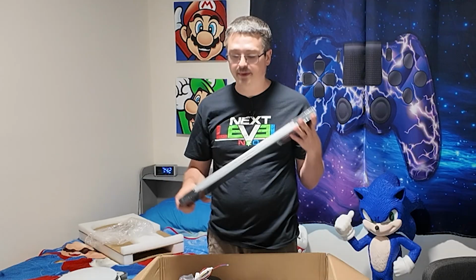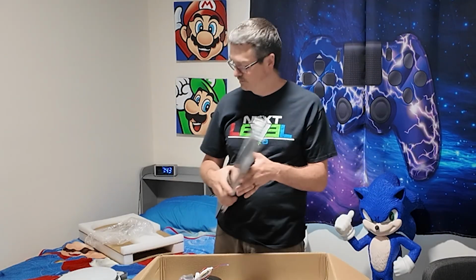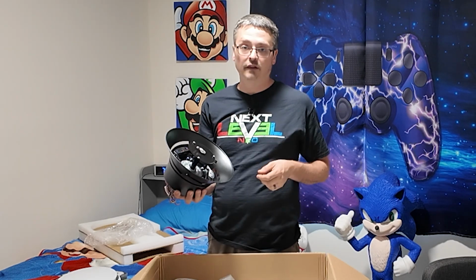And moving into the bottom of the box, we do have our fan blades, and there are 2 colors. You do have the black side, and then you have the wood side. I did the black side upstairs, and I'm gonna do the black side down here as well in this room. Here's the fan motor itself, in addition to the mounting ring for the LED light.